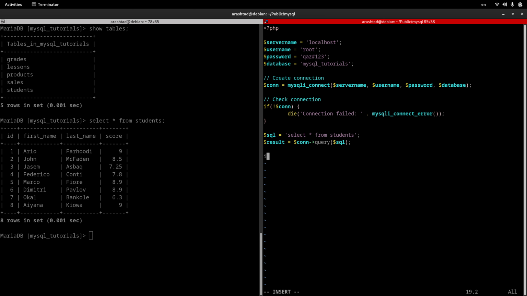And here, using another if statement, we check if we are receiving any actual data.